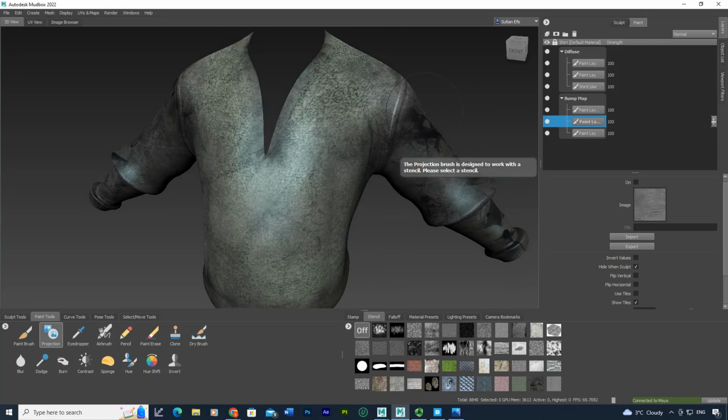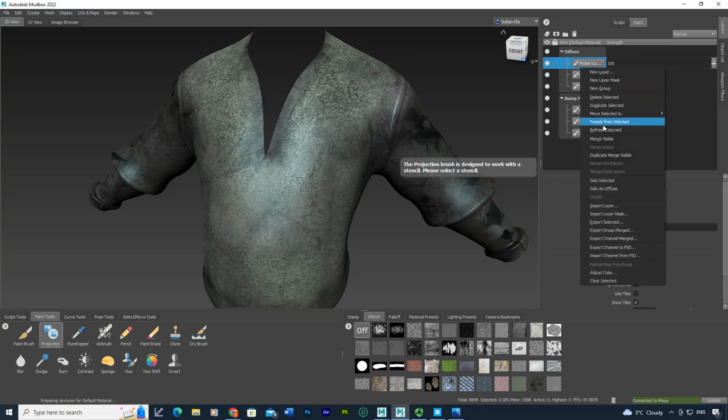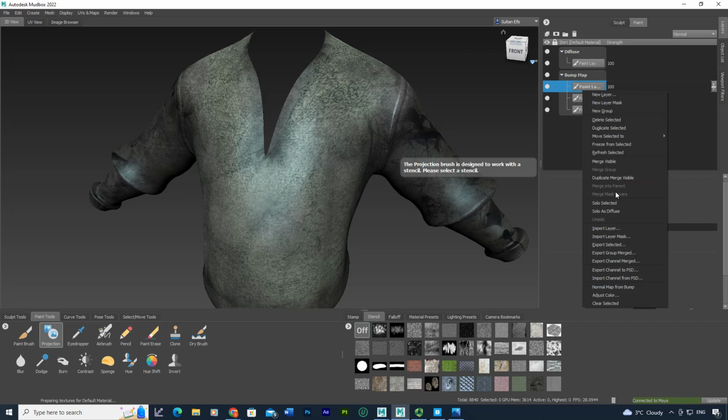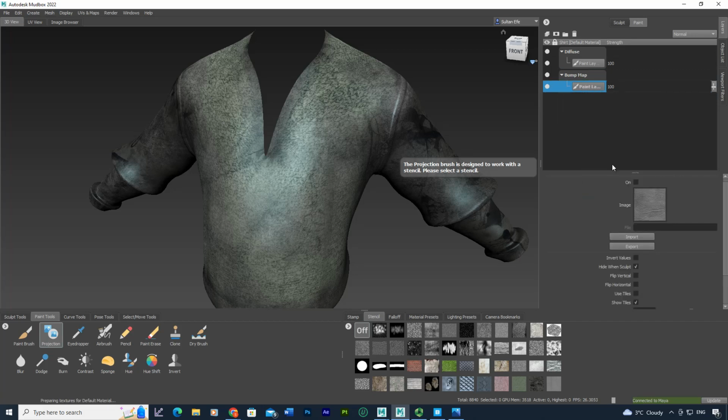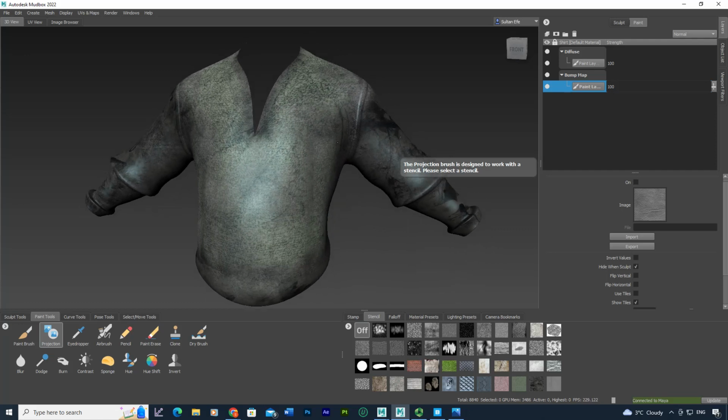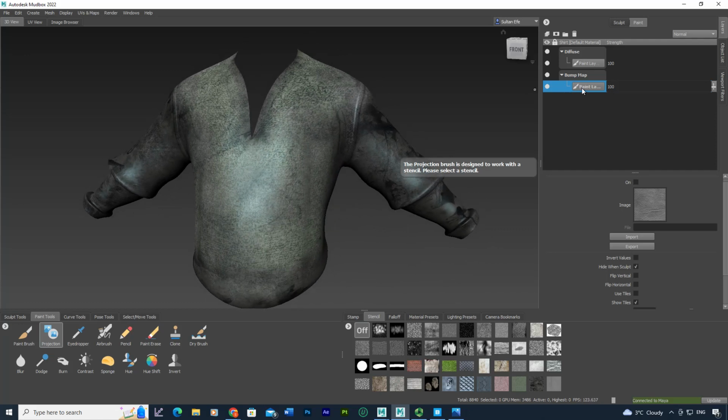So once you're happy with your bump and diffuse, the best thing to do is obviously save your file, and I tend to merge what I've got here and also in here as well. Here we go. So what we will do, we will export the bump map.